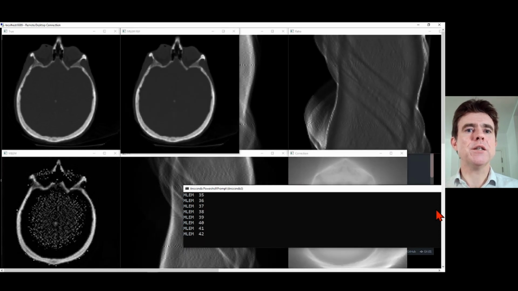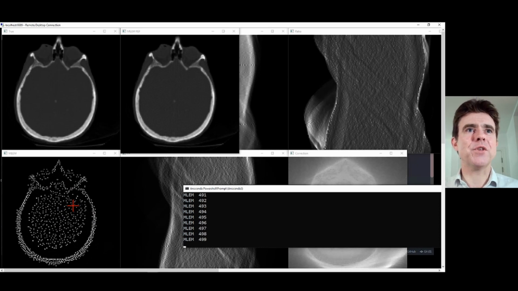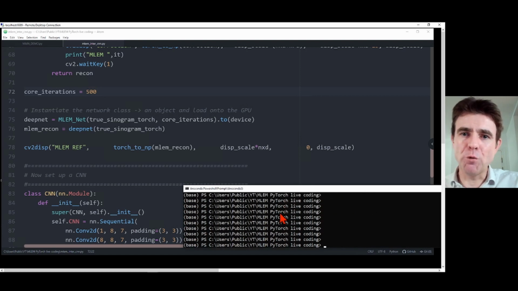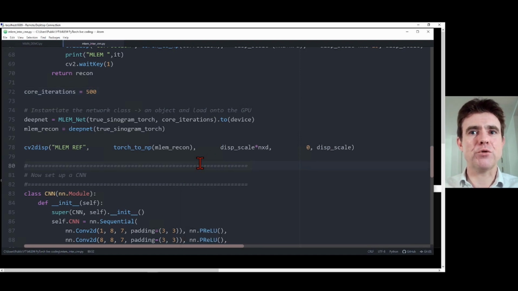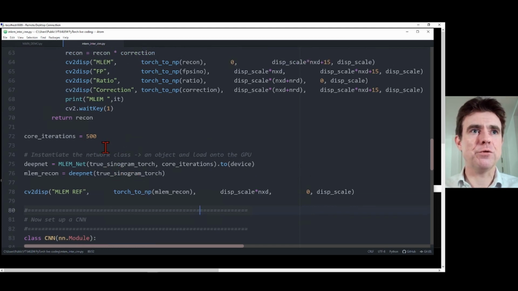Now, okay, now it's using, and we can see what a disaster this is. This is not a trained CNN. We've got this rather unusual result. There's the reference MLEM with 500 iterations, and here is our new MLEM with a CNN not yet trained between updates. So quite a miserable result there. But now, of course, what we're going to do is train up that CNN such that the output of that cascade of operations actually corresponds to the ground truth reference.